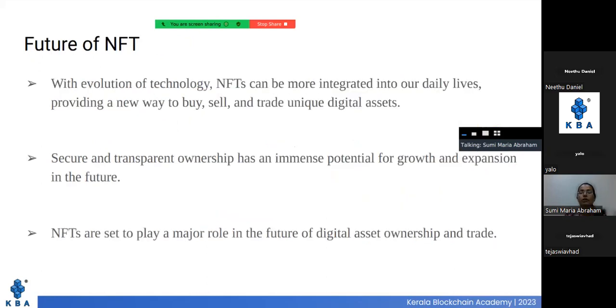Now, when we speak of the future of NFTs, NFTs are not meant for such creative work alone. They have other uses also. We can have use cases where NFTs represent our physical assets, like in real estate dealings, or certificates and so on. The transparency and proof of ownership features provided by NFTs can be applied to other physical assets also.